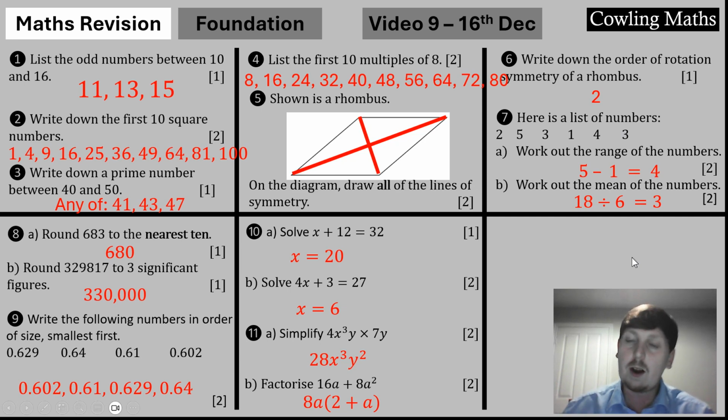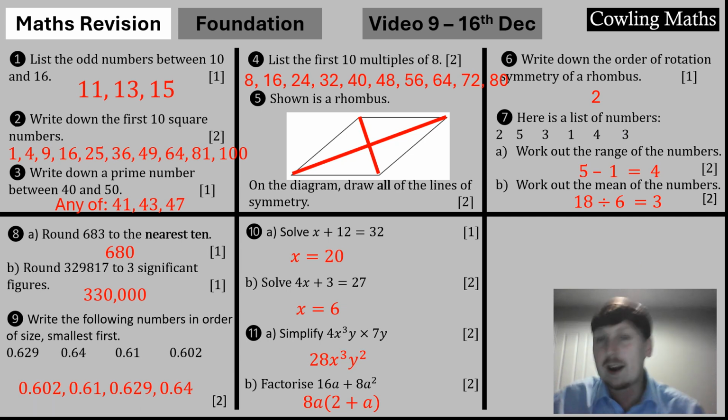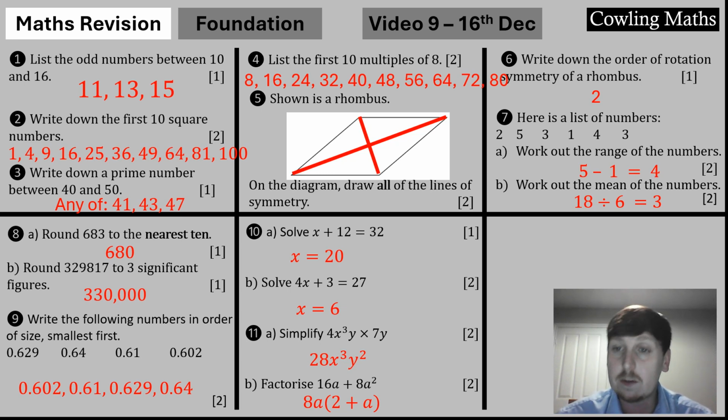I'm going to do the rhyme for remembering all the averages. It is really handy. So it goes, hey diddle diddle, the median's the middle. We didn't have that one. You add and divide for the mean. The mode is the one that appears the most, and the range is the difference between. That's the kind of little rhyme that I use in my classes to help remember those averages.